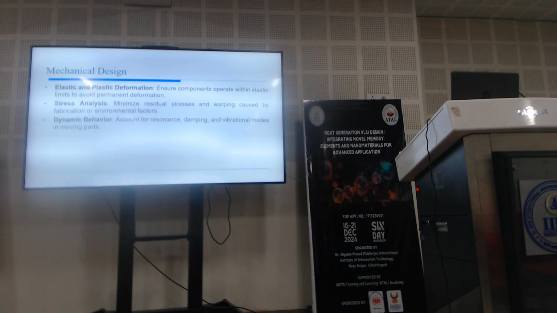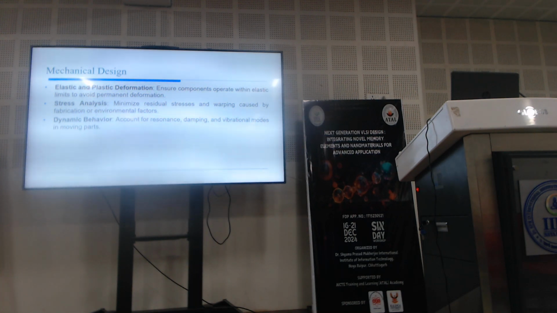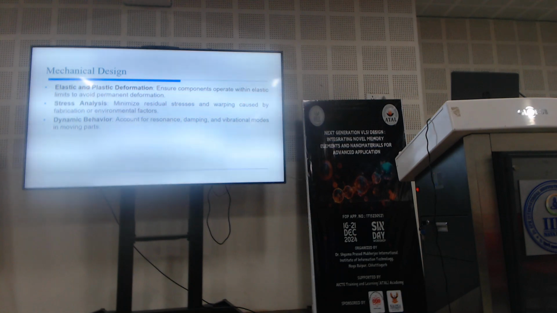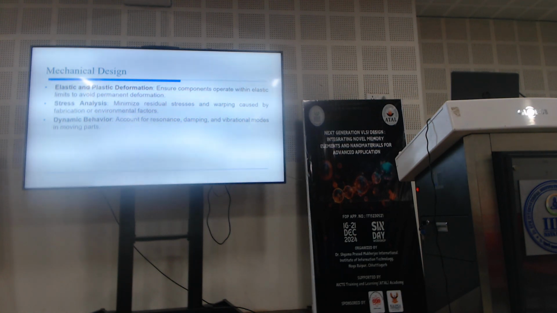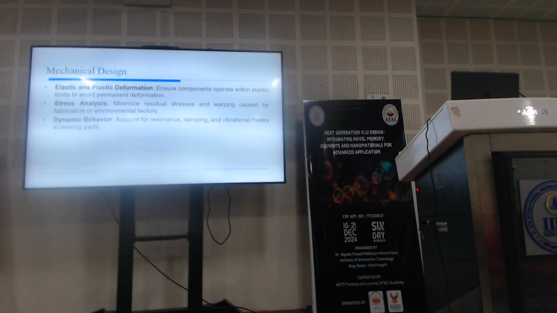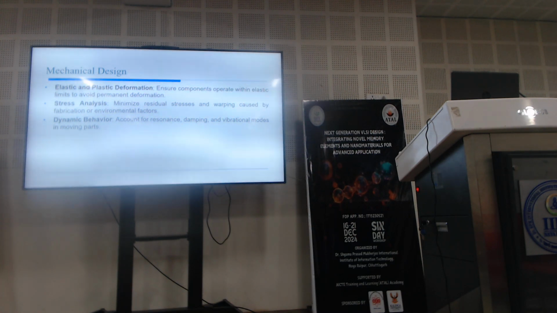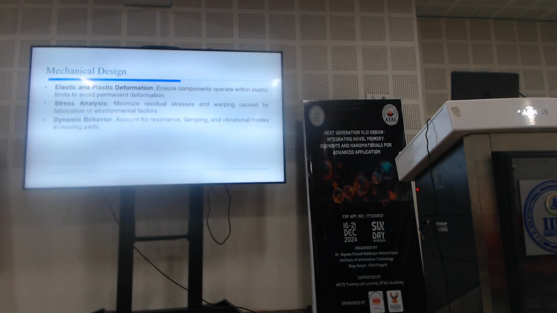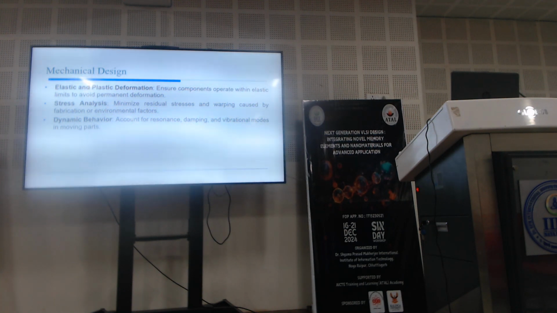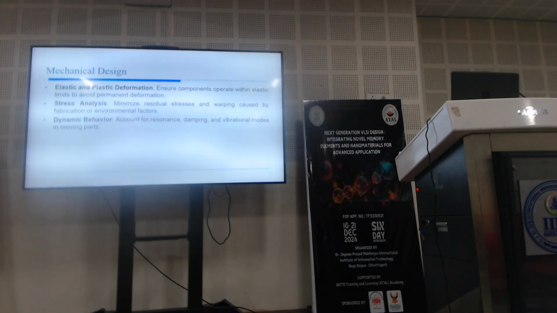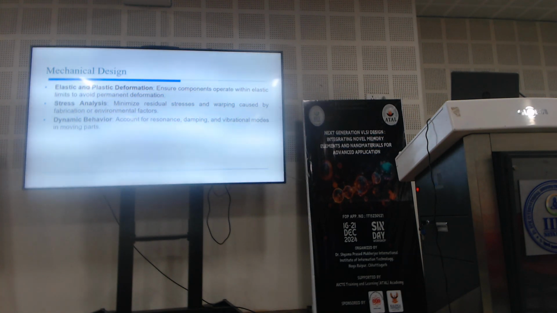We have to go for stress analysis, to see how much stress it can accept. We can go with the dynamic behavior too. What is the maximum eigenfrequency and operating frequency should be considered. These all come under mechanical aspects. All these key parameters we can study with one software, COMSOL Multiphysics. Have you heard of COMSOL Multiphysics, right?